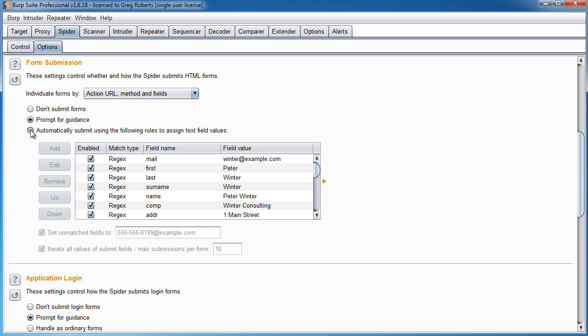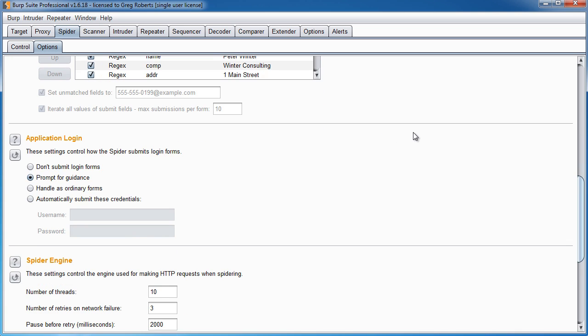Now this right here is actually pretty handy. Whenever you click this, you can give it default values, and then whenever it comes across a form, it can say, you know what, I'm just going to use these default values and then I'm going to submit the form. So right now I'm just going to hit don't submit any forms, but usually you either want to use default data or just submit the forms whenever you're manually mapping the website. But I'm going to leave that, like I said, don't submit forms for right now.